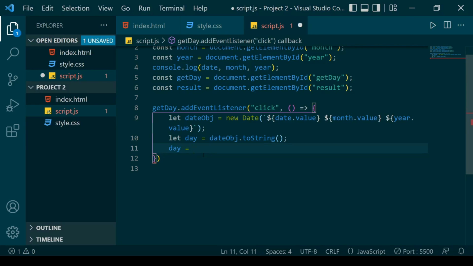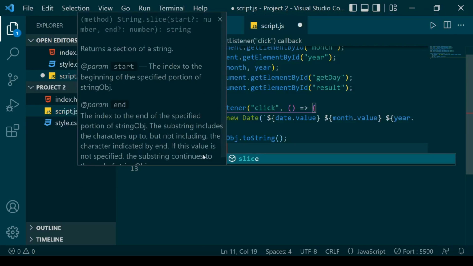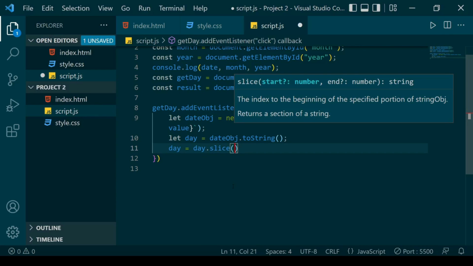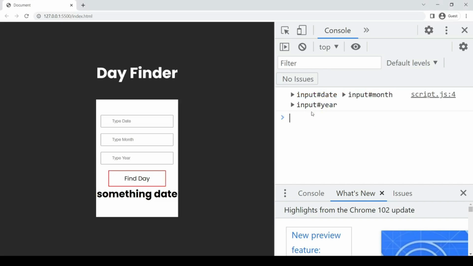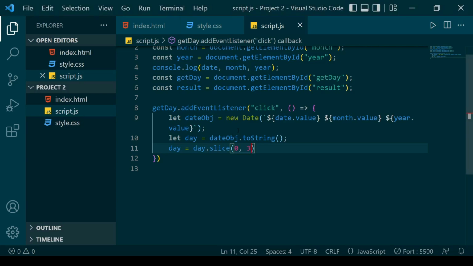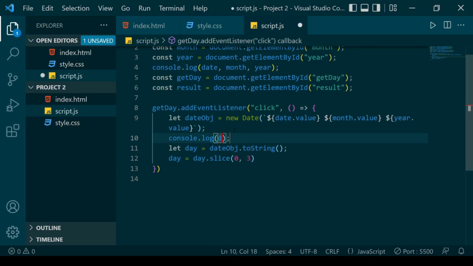I will type day.slice(0, 3), because you can see, if I type any date again, let's give it 2nd March 2023, and click on find day, nothing is happening because we are not console.logging the dateObj. So I will console.log the dateObj.